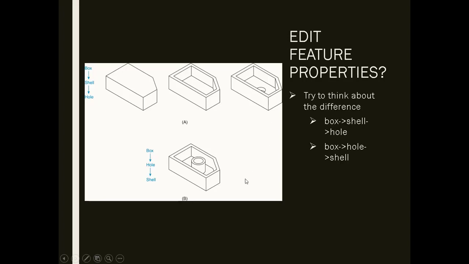Now if we did it in a different order but used all those same features, so we started with our box, but this time we created a hole on this top plane and extruded it and then shelled our feature, you're going to see that same shell wall thickness around that whole extrude too. So keep in mind how you want to design your part, and that will depend on how you're going to approach it and build it.